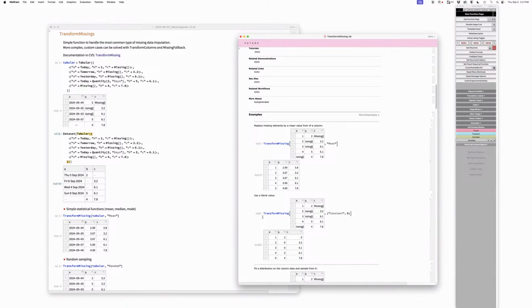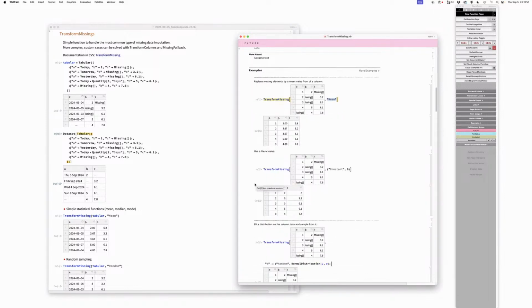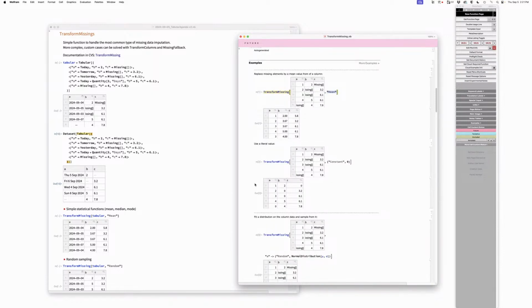And I think that's preferable to having here, for example, the syntax: column name arrow mean would mean transform the missings in that column. Is that correct? Exactly. If you only want to do column A, you do A goes to mean. And what does mean mean? It applies the function mean to the column, so it replaces all the missings with the mean of the whole column. Yep, exactly.